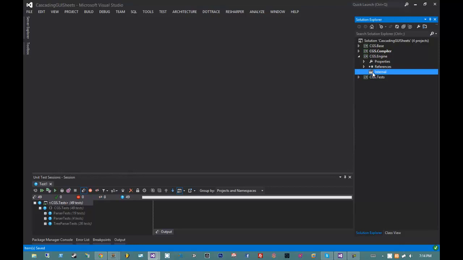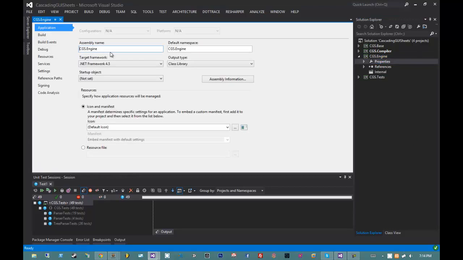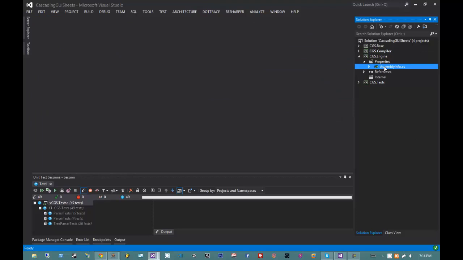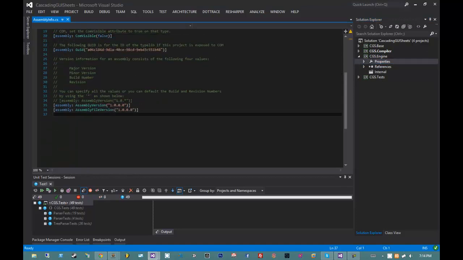If you aren't familiar, internal accessibility means that the class can only be viewed from within the same assembly. Now, fortunately, there's a way around internal visibility, and that's through the use of an assembly attribute called InternalsVisibleTo. So it's sort of like a whitelist saying the following project has access to the internal types in this project. I'm going to add that attribute to my AssemblyInfo.cs file underneath the Properties folder, and the assembly attribute looks like this.